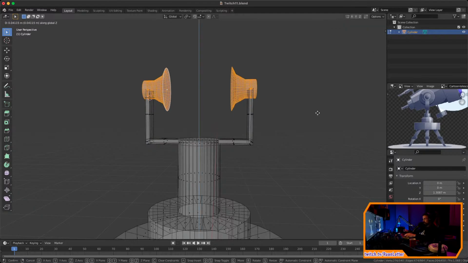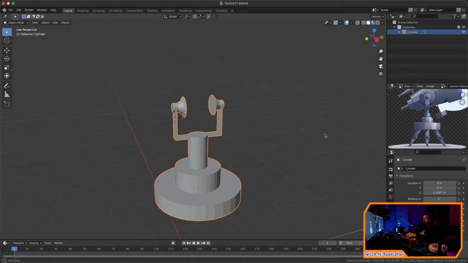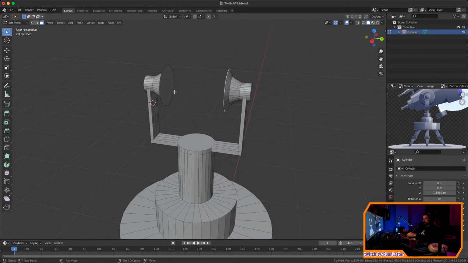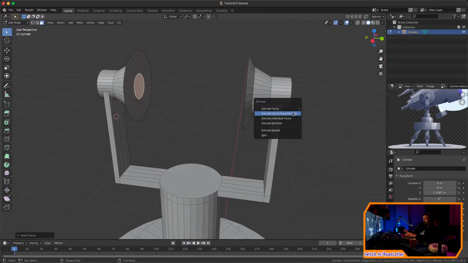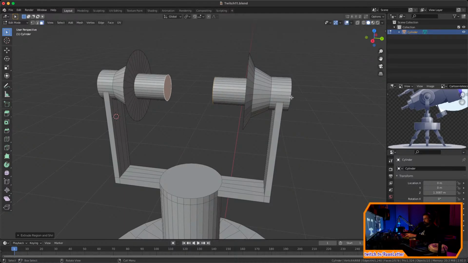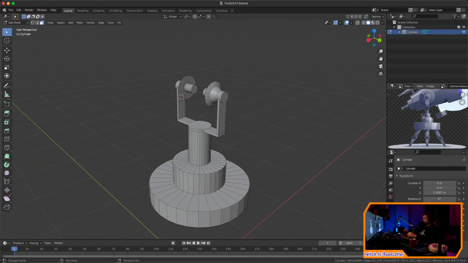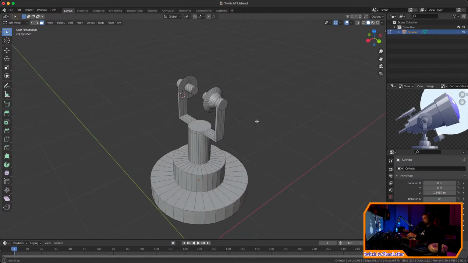So I'm just gonna move these up a bit so we have a little bit more space underneath it. Alright, that should be fine. And then we can inset both of these again and maybe extrude these out, so we can see how far we need to have those. Okay, so now we can actually start with the actual telescope part, and then we can just slot it in.